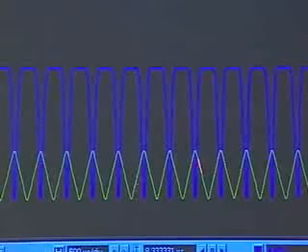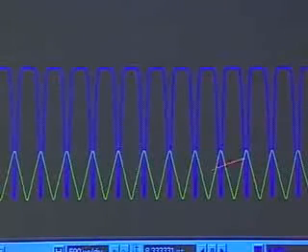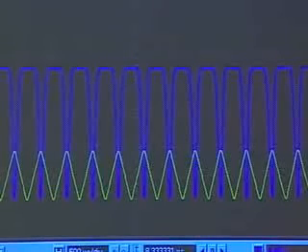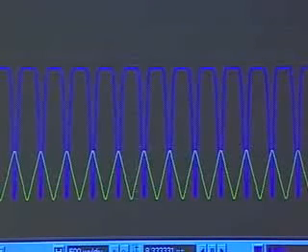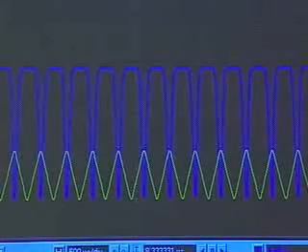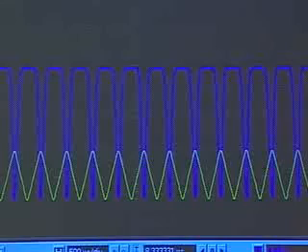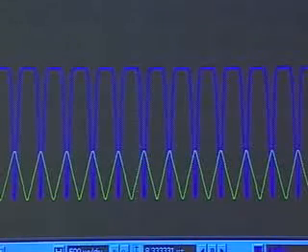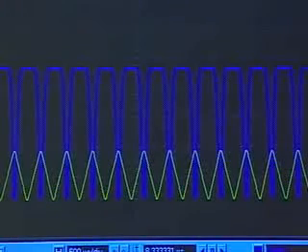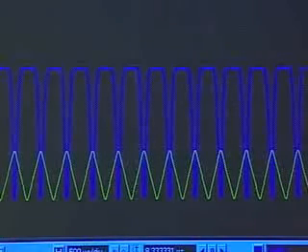So the triangular wave is my input, and this is my output. This looks nothing like a triangular wave, and the reason is that I don't have the right offset. Okay? So what I'll do is gradually increase the offset on the MOSFET. So at this point, the offset is very low. Okay, I have a very small, near zero offset, and so therefore, my output's a disaster. My MOSFET is not in saturation all the time.